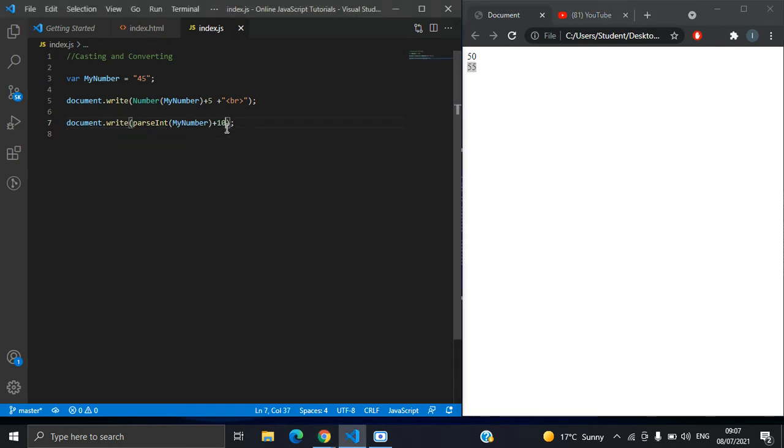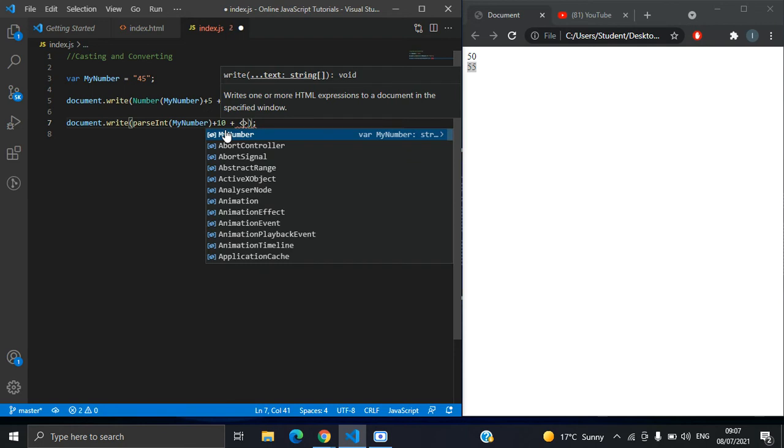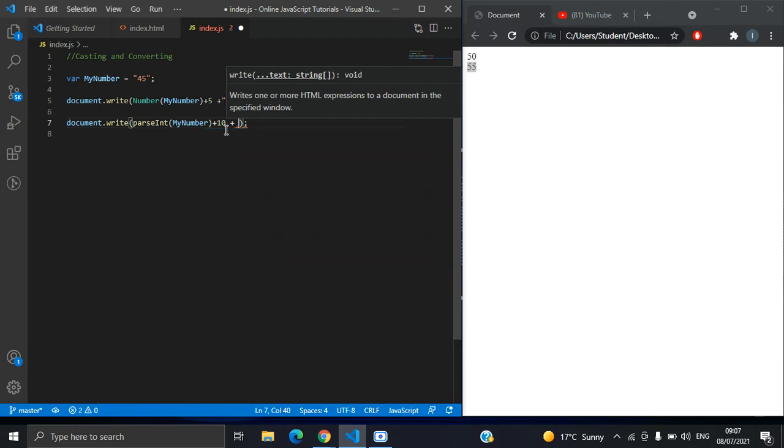We can even convert floating point numbers. Floating point numbers are what we call decimal numbers. Let's try writing that on a new line. Let's say document. Let's name a variable. I would say this variable is my decimal.